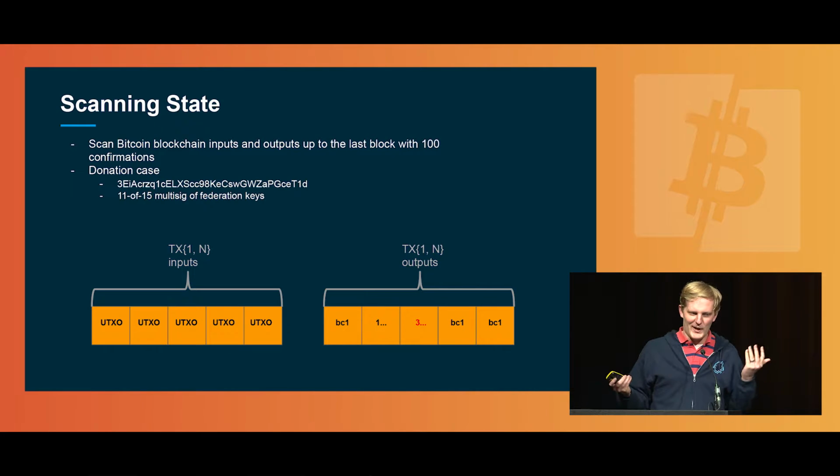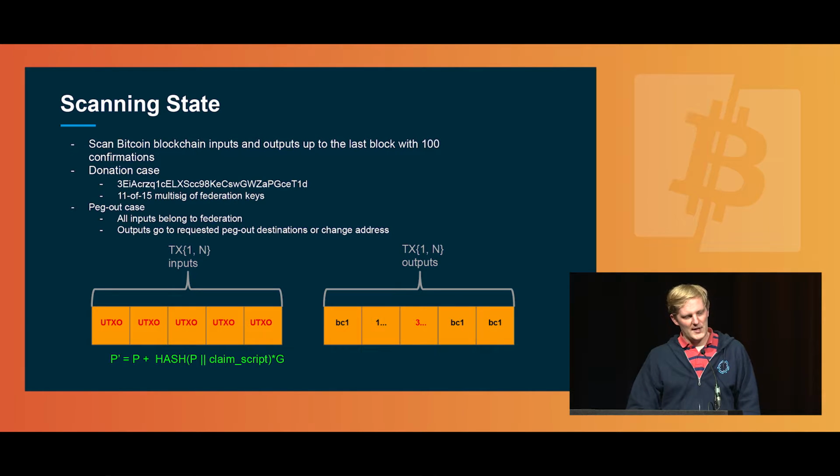You don't get to assume miners are going to put it into a block for whatever reason, other than fees. The other case is the Pegout processing case, where all the inputs are actually yours, every single one. And they must, if there's any, there must be all. And if you were paying attention yesterday to the Taproot talk, this is similar.